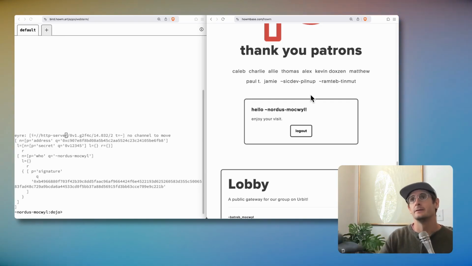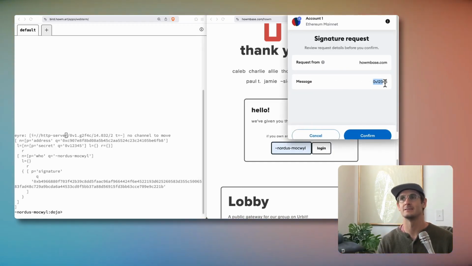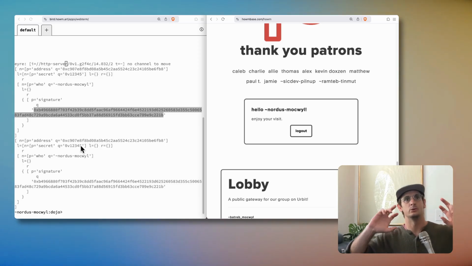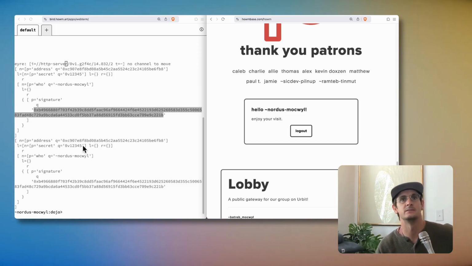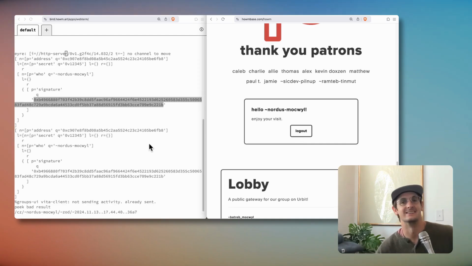What happens if I log out and we try to do it again? And we'll see what changes or doesn't change. I get the same message, and now I'm going to use my secret key to sign that message. And wouldn't you know it, when you use your private key to sign this specific message, you will get this specific signature back out again. So what does that mean? This is like not changing your lock on a hotel door where you just have a pass key.